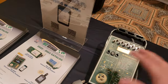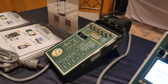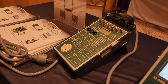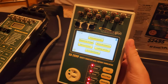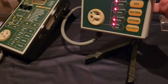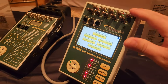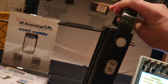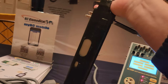So this is a prototype. It's obviously 3D printed, so don't think that it's final production by any means, but it solves some problems. See, with these normal analyzers, they are square surfaces, and when you've got to hold them, usually we try and hold them with stuff in our hands. And when you do that, they drop. It's plastic. So look at this solution. Again, guys, it's experimental, but I told them that this is a 100% go.